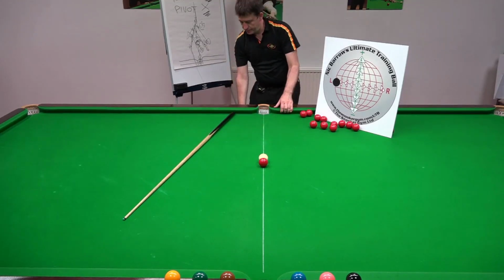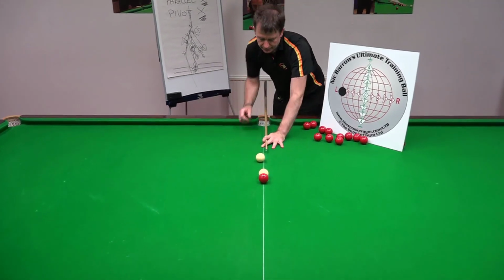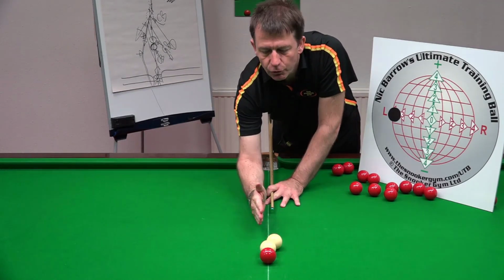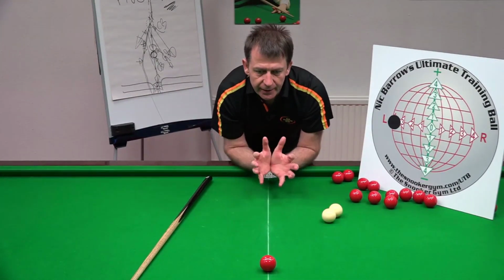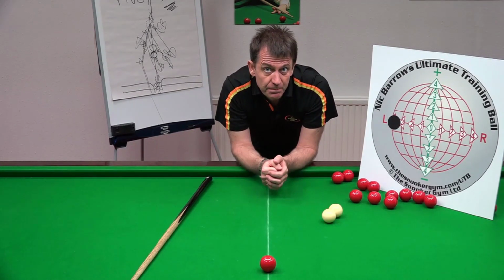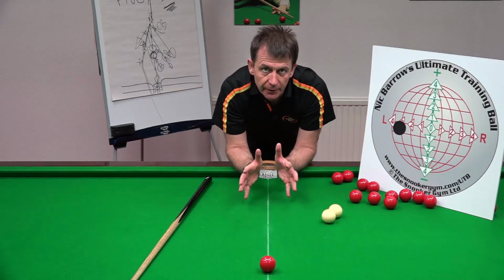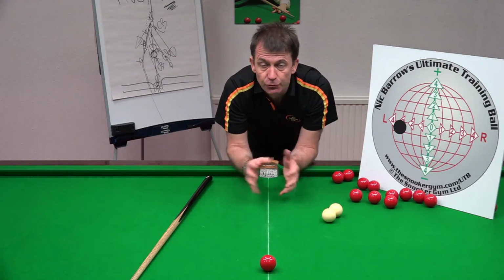So that's our ghost ball there. So the cue ball came over here, parallel aiming, straight delivery, deflected to my right, and then the side spin pulled the ball over in this direction, and it crossed the line before the white hit the red, so the red goes in this direction. So what we're saying is that depending on those three variables, the distance to the ball, the amount of side, and the speed of the shot, those three variables determine your line of aim for a given shot. And there is only one line of aim for those three variables.